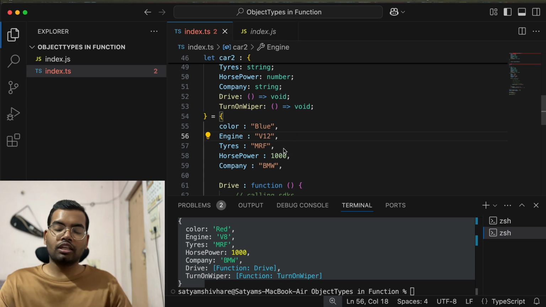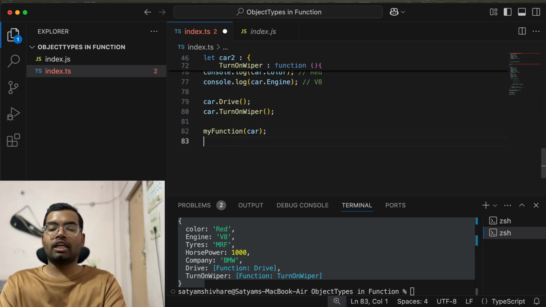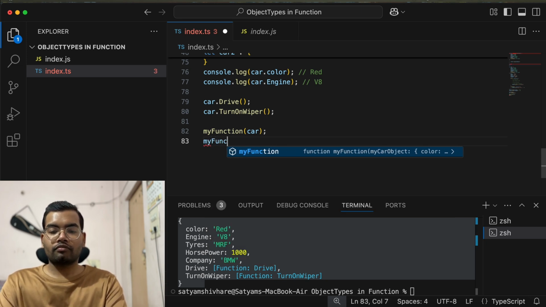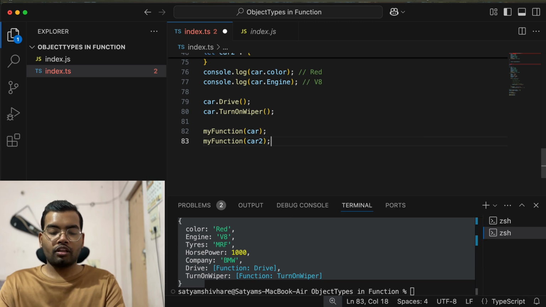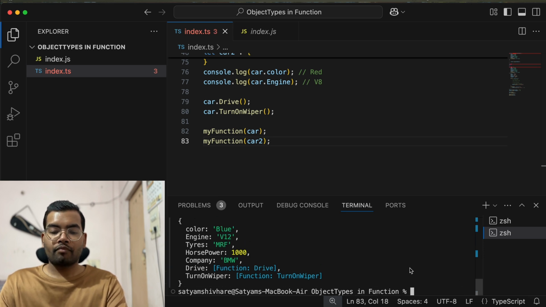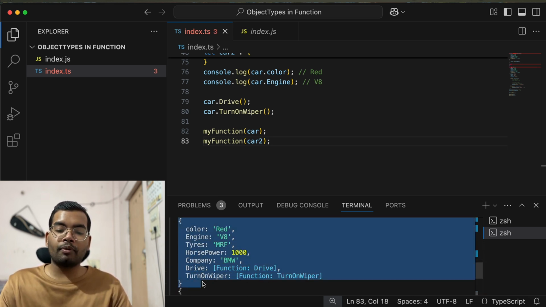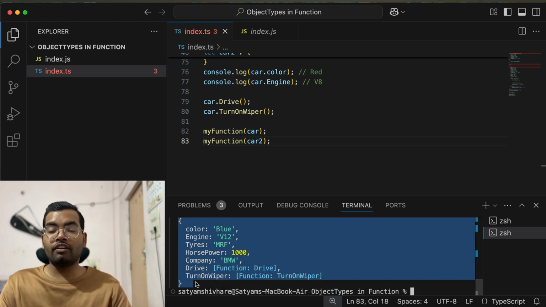And in the same way, I can call this function again with the new object: my function, car 2. I can run it again, and you can see that both of our objects are now printed. Car 1, or basically the simple car, is here, and car 2 with blue color and V12 engine is here.